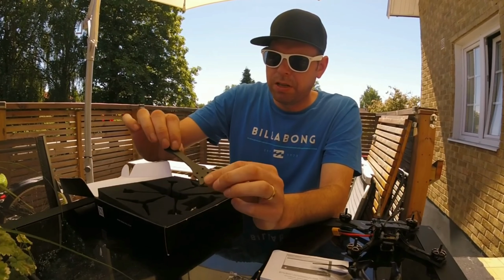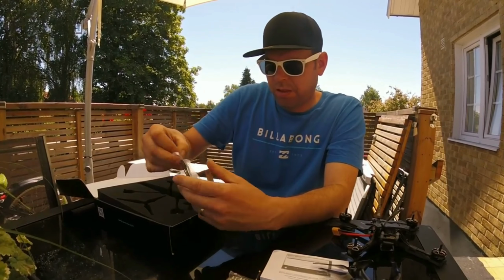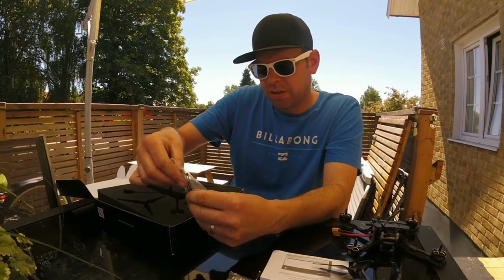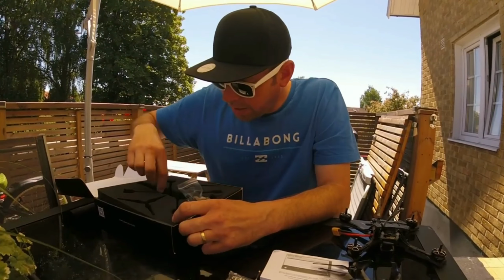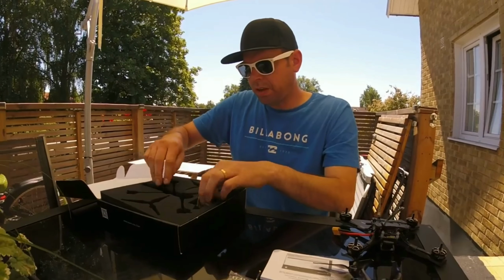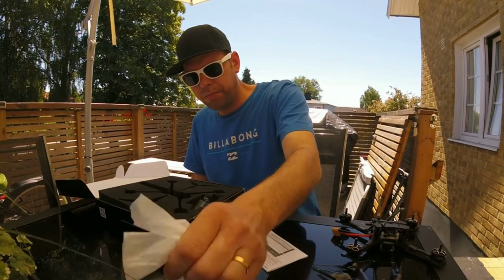I have not measured, but I suspect it's 5mm arms. And you get some extra screws, and you get some zip ties for mounting what you want, and you get 2 battery straps. So it comes fully equipped with everything you need except battery.